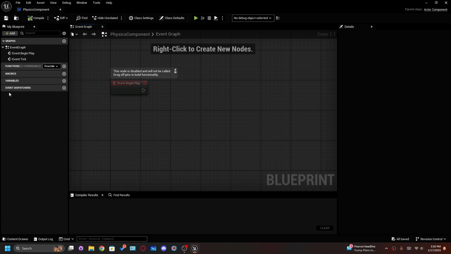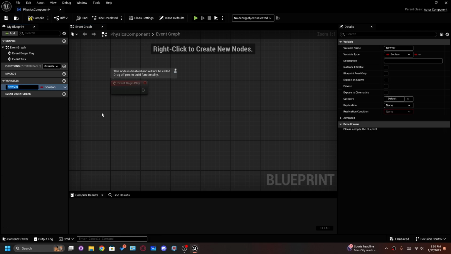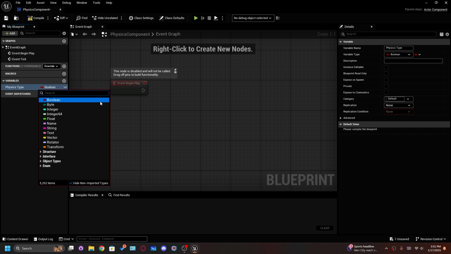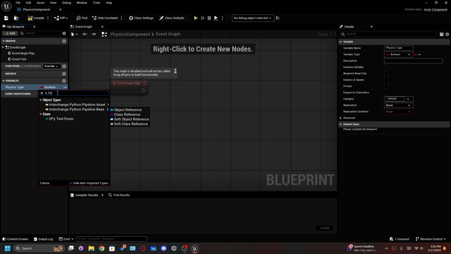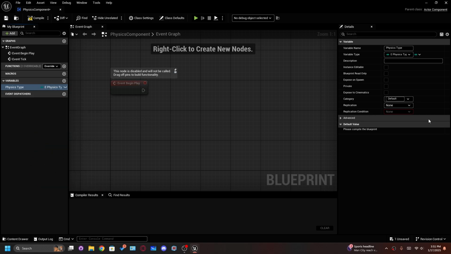Now in the variables we are going to add the enumeration, so we can say physics type. In this drop down we are going to type physics type, select that and compile.